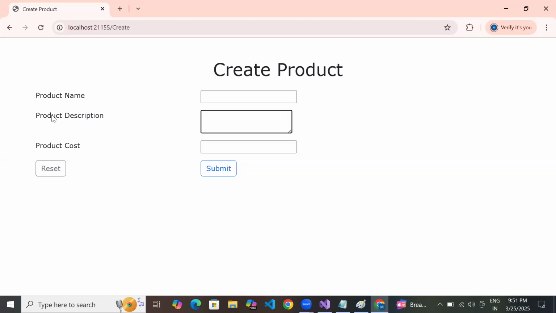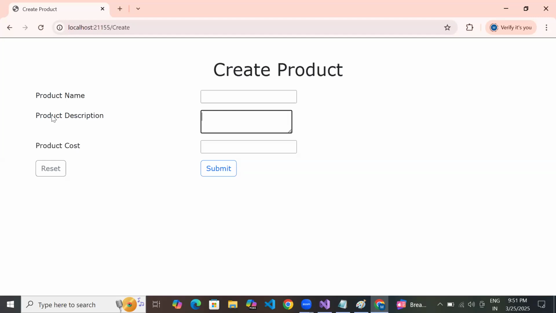Now, what is the next step we need to do? Can anyone tell me? We need to pass this model to the controller action method. We need to create a post method. Whenever we click submit, we have to create an HTTP post action method regarding the submit.